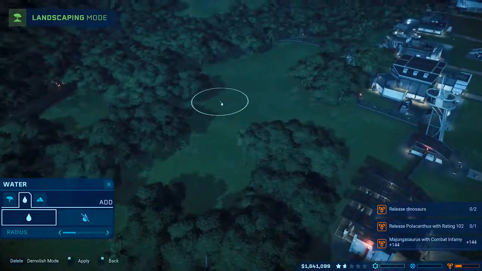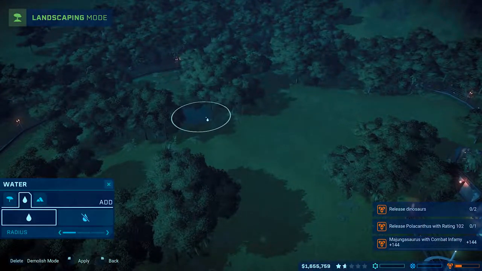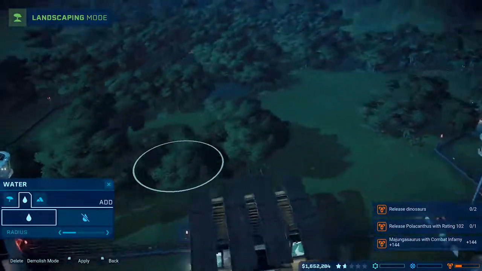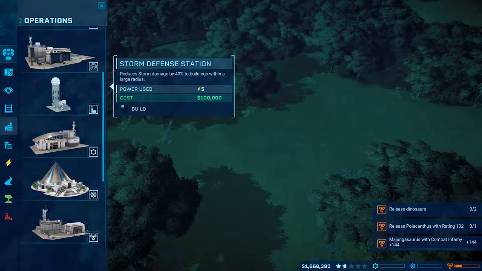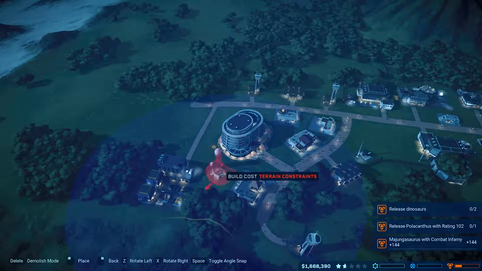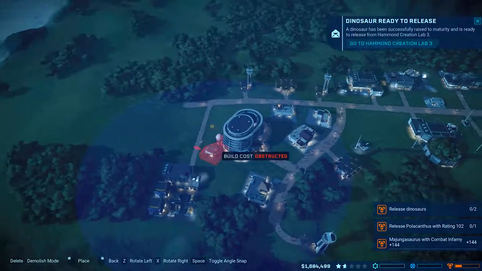I just need some extra cash influx. Let's get this on the back end. Yeah, I'm okay with that right there. And then maybe another one right here. How's that look? Looks okay. I'm okay with this. And then we're going to have to add some operations. I do want a storm defense station right off the bat to keep that bad boy up and running at all times.